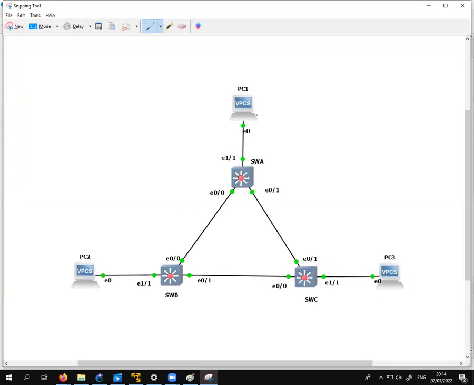So very quickly, switch A, there's the root. This port is designated. This port is designated. This port is root port. This port is root port. This port here is blocking.